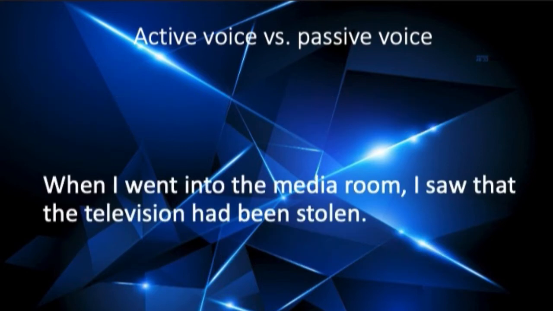Sometimes the use of the passive voice is unavoidable, where the person who is doing the particular thing, i.e. the verb, is unknown. So take, for example, a situation where someone comes home from work and finds that someone has broken into their house and stolen several items. You can see on the slide there, the witness might say, "When I went into the media room, I saw that the television had been stolen." Now, to steal, stolen is the verb in this situation. What's stolen? It's the TV, so that is actually the object.